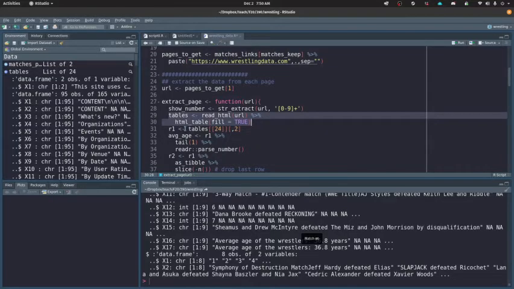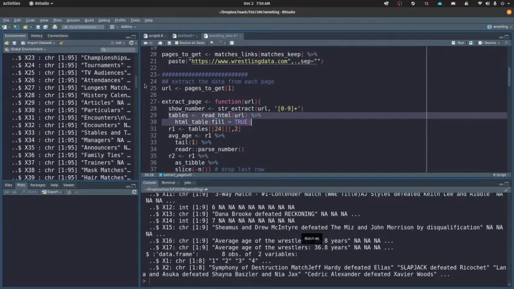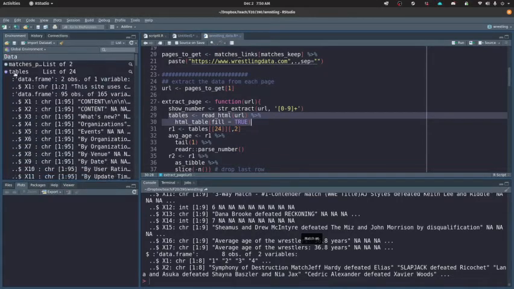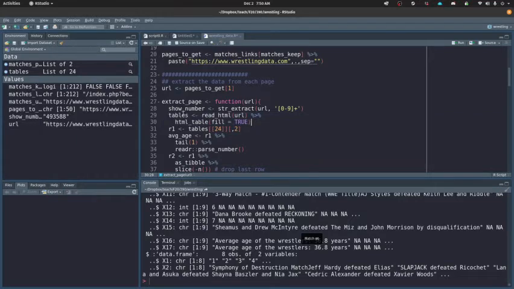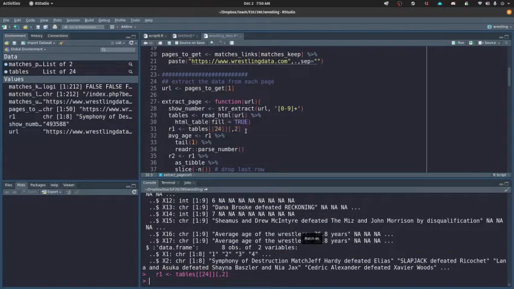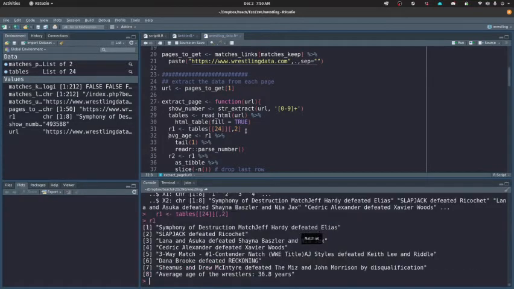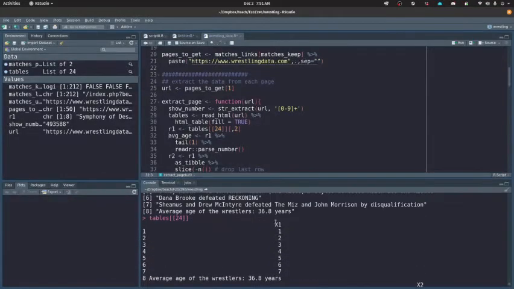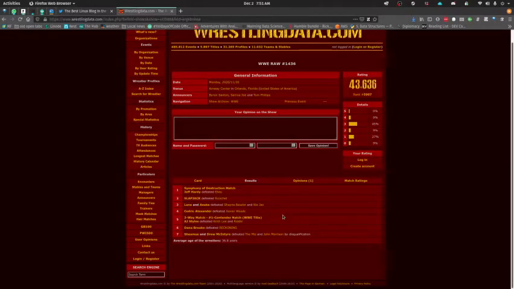And rvest has very fortunately pulled all of those tables into these separate elements, and some of them, fortunately, are going to be the ones that we're after. All right, so we got all the tables. I'm calling this R1. That's just a temporary thing. This is the 24th table. Tables 24. All right, so this is basically the results table. This is this table at the bottom.